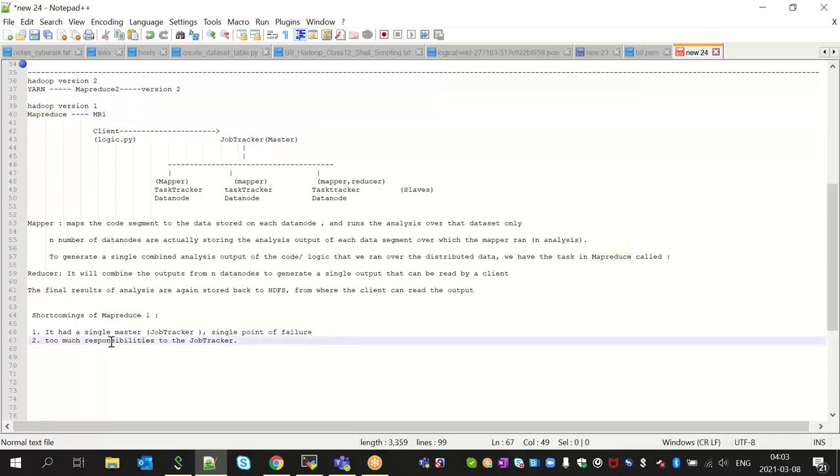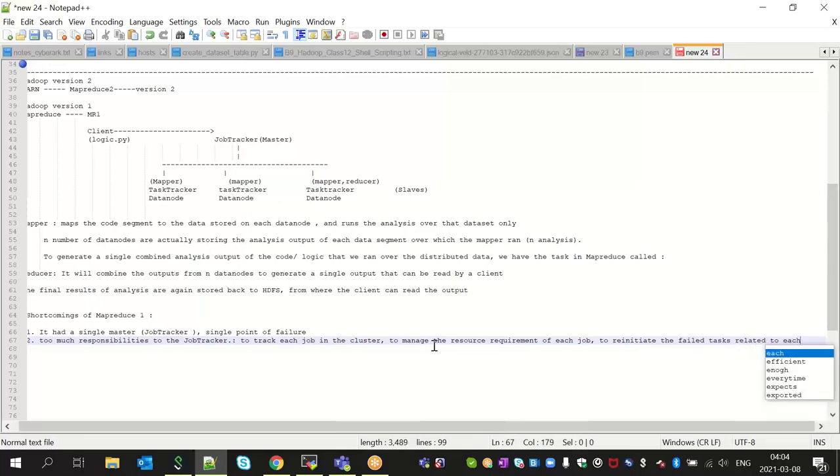Now this job tracker is overburdened by many responsibilities, which include tracking each job which is running in the cluster, managing the resource requirement of each job, and reinitiating the failed tasks, which can be either Mapper or Reducer related to each job.